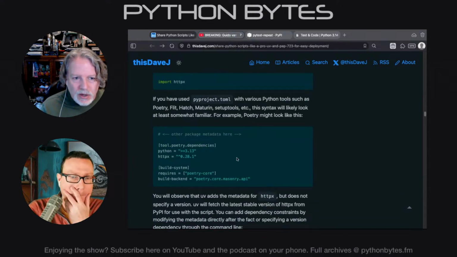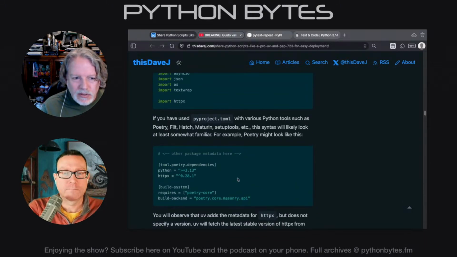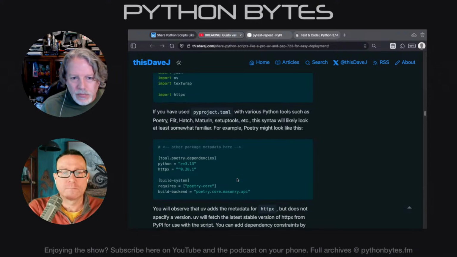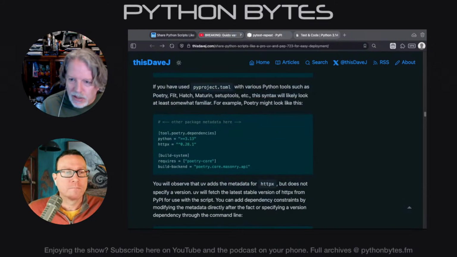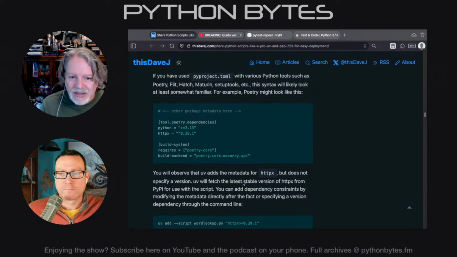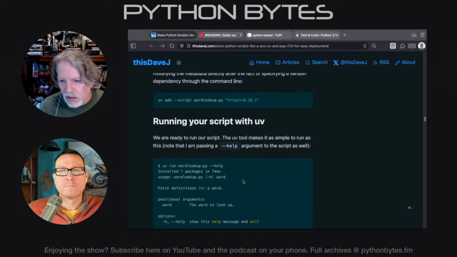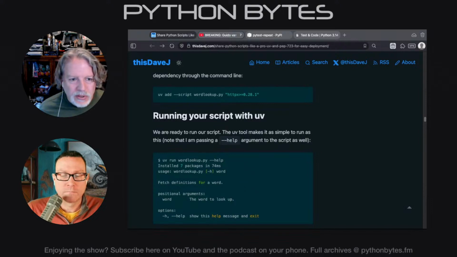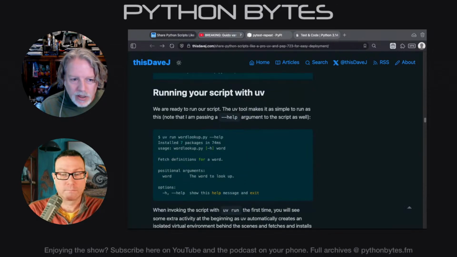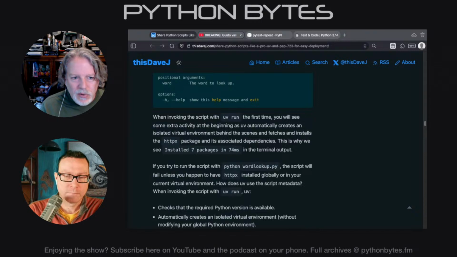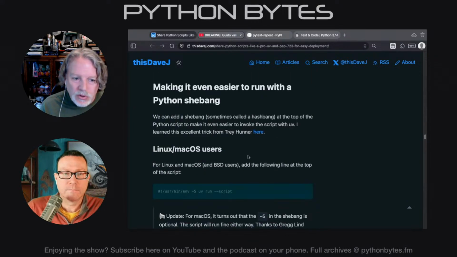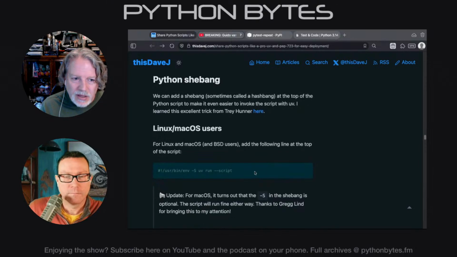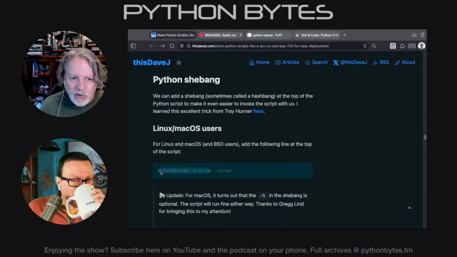And then it talks about how this is different from and similar to pyproject.toml and the relation to that, which I kind of like as extra teaching. You don't necessarily need to know that for scripts, but it's good for people to have that knowledge about the whole ecosystem. It talks about running it with uv run, and then jumps down to say you can also add uv run as a shebang for Linux and Mac users.